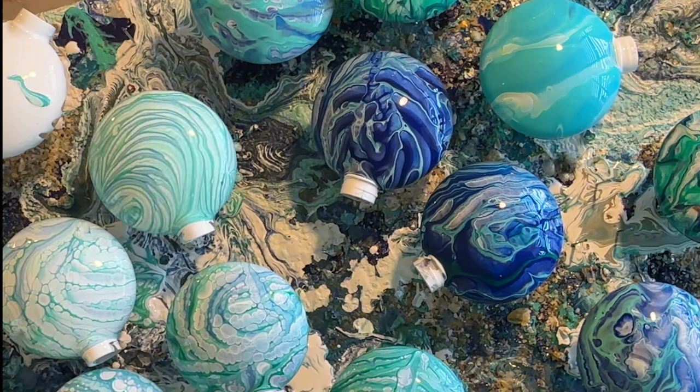I'm using KS Resin Liquidy Split, and I'm just putting on a really thin layer on each one of these ornaments. And here is why I changed my mind on my original plan to just embellish a few of these with some crushed glass. I had sifted through my clear crushed glass, sifting out the larger pieces, and that way I was left with just the little finer pieces of glass. But even those were too heavy to stick to the resin. They kept falling off. So I got a little frustrated with that. I didn't really like how the glass looked. So I tossed that idea aside and went to plan B.